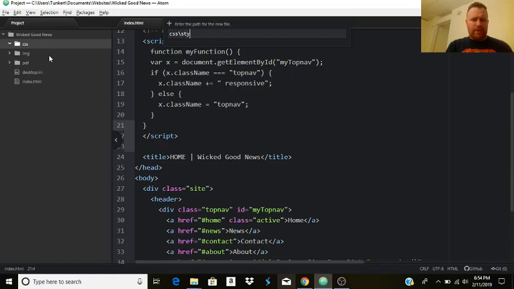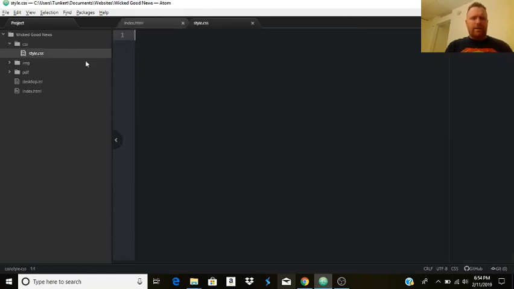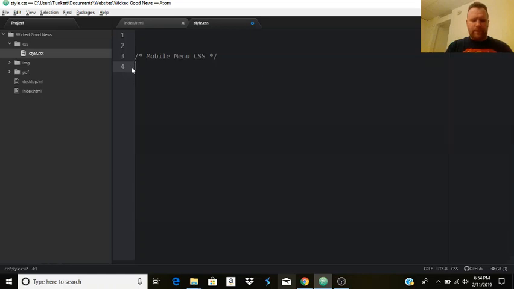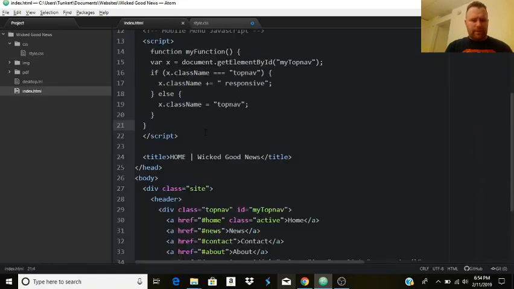We'll call that style.css. Okay, and here I'm going to just say this is my mobile menu CSS. Comment that out. Okay, and leave some room. And then we'll paste in some stuff here. Nope. I see what's going on. All right.